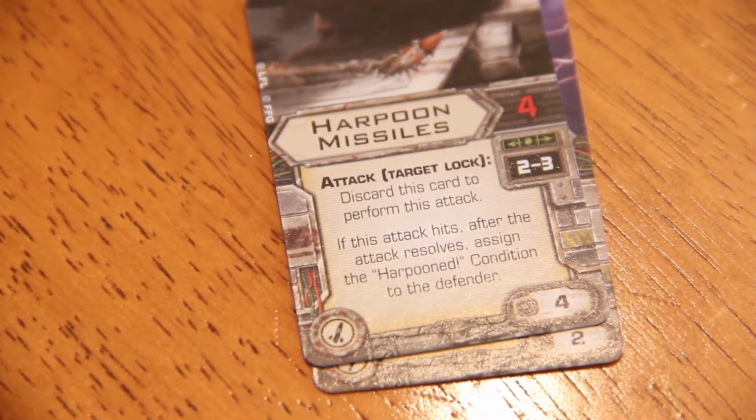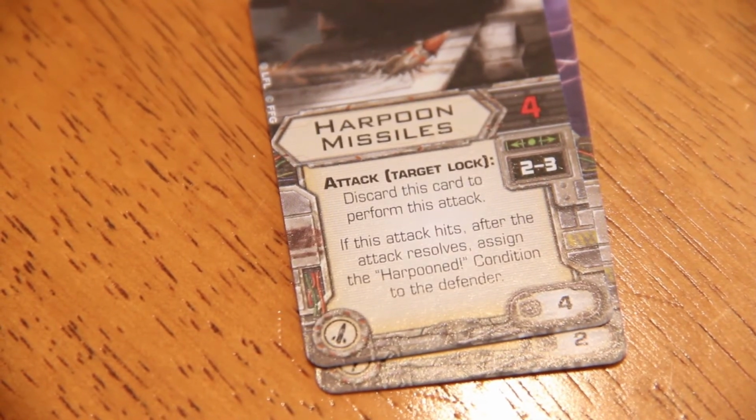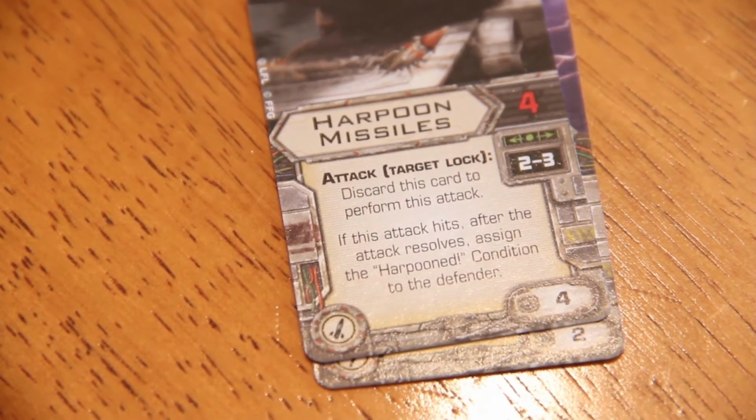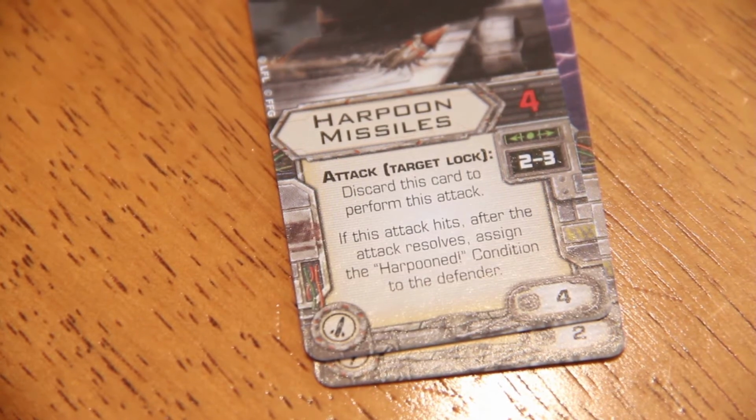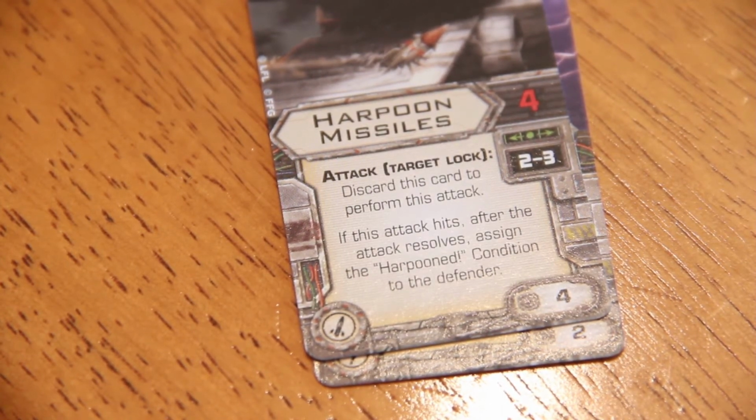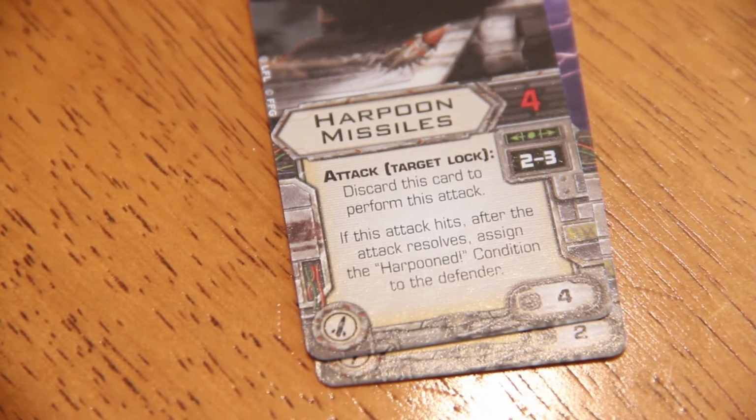I think they might be better on the Kirax, simply because the point cost gets reduced. So I mean, ion dischargers would only be 1 point. Same with Pulsed Ray Shield, and Harpoon missiles would be 3 instead of 4. So definitely a little worth it. Harpoon missiles are a little expensive for my taste. I try to choose upgrades that are cheap, and I'm not a huge fan of Ordnance.